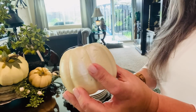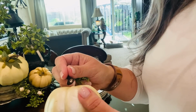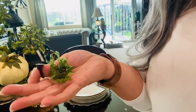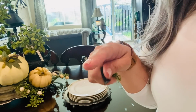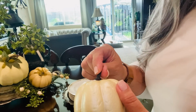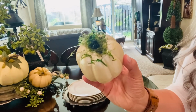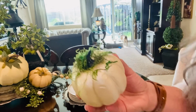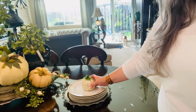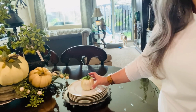So here is a pumpkin I have had for quite some time. I'm just going to, oh my gravy. Okay, so what I was going to do is just pull the stem up so I could place my moss in, but now I'm just going to go and plug in my hot glue gun and hot glue it together. Oh goodness. Okay, all fixed. See, things happen to us just like they happen to you. Okay, so what I'm gonna do is I am going to place this right here. Maybe this way, looks a little bit better, I'm not sure.